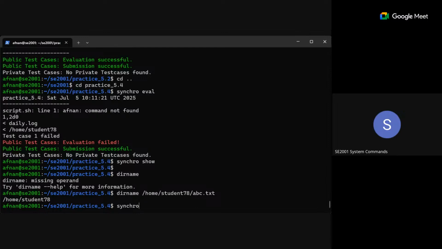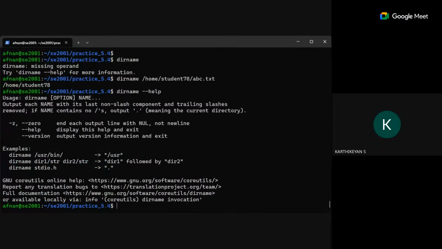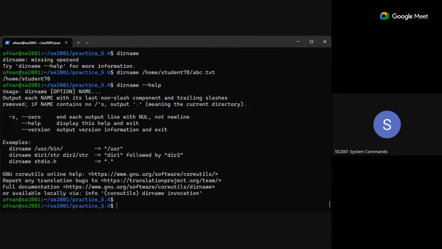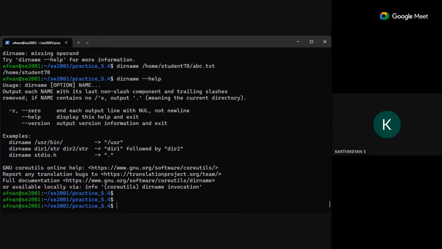For the file name, we can split it with a slash and take the last one. But I'm concerned that there could be multiple directories, so how do you know how many slashes there are, and which is the last? That case will not come up. We'll figure that out.